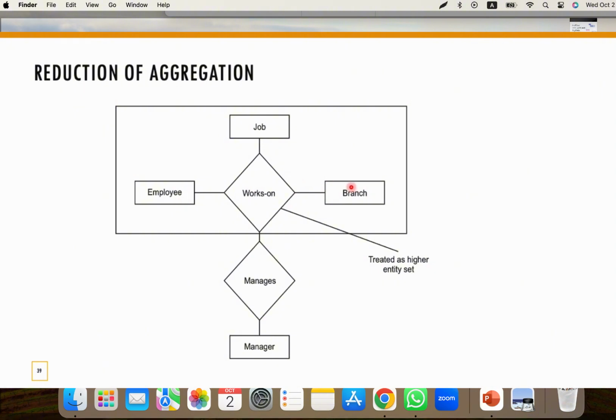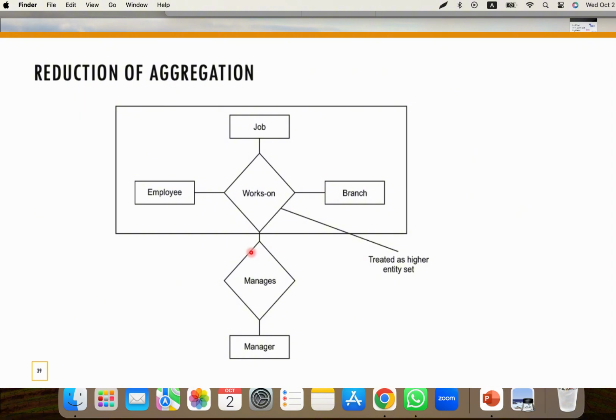The diagram shows that the job can be composed of multiple employees and branches. This relationship is represented by the diamond-shaped works on entity, which is an associated entity that connects the job to employee and branch entities.